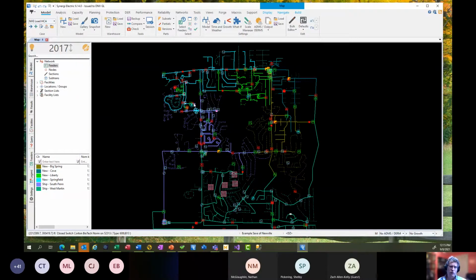So to put those fields into an old database, you go to this check right here. It used to be called check and repair, but we don't have a lot of space on these ribbon bars, so it's just called check. And if you open it up, you can see there's a model database check and repair. So you click on that, you select a database like this, and you just go to next.